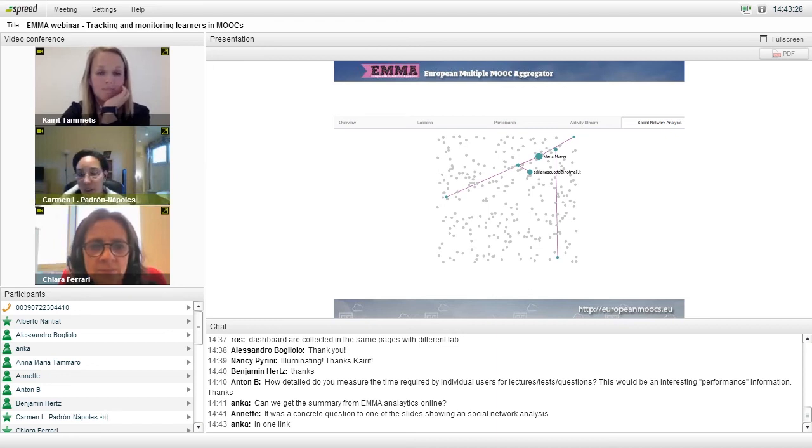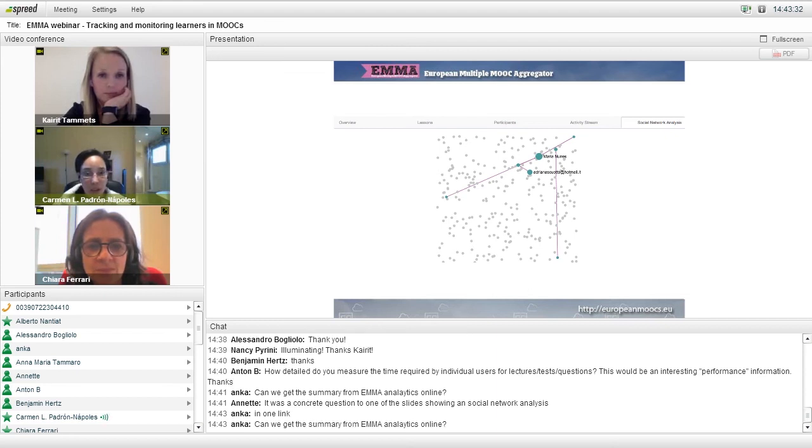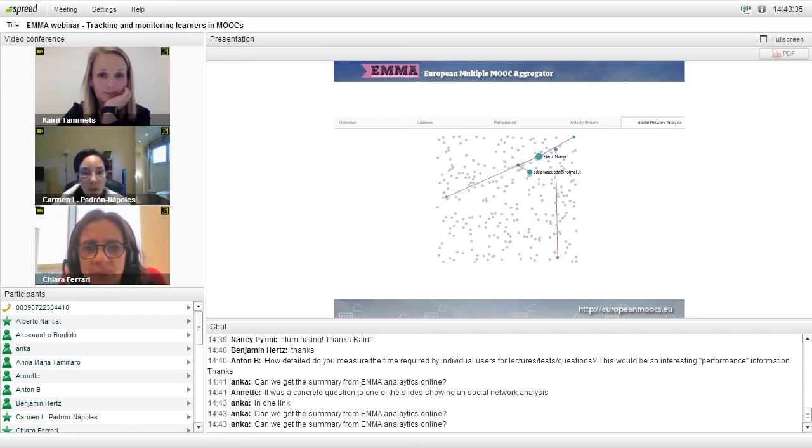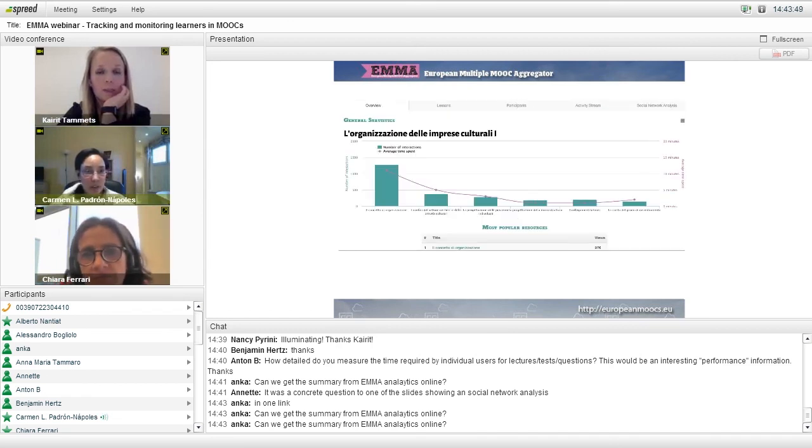Okay, this is another question. Sorry, I will put it in the list, and now I will address the other one. The next one is: do you have an overall dashboard that collects all information in one overview? No, we don't have it. Because it's kind of impossible to put everything together on one page, and it makes the dashboard slow. We have to estimate how to develop a dashboard so that it does not become too slow if there is too much information. And I'm not sure if it's reasonable to put everything together on one page.